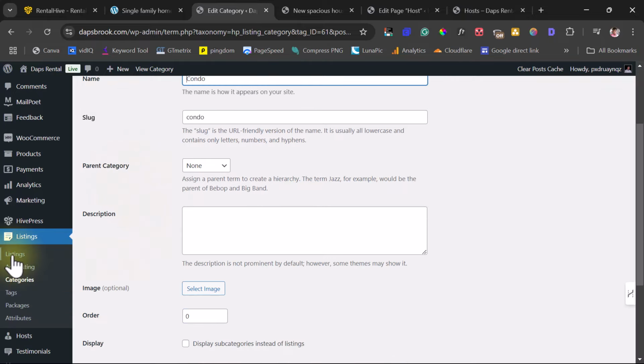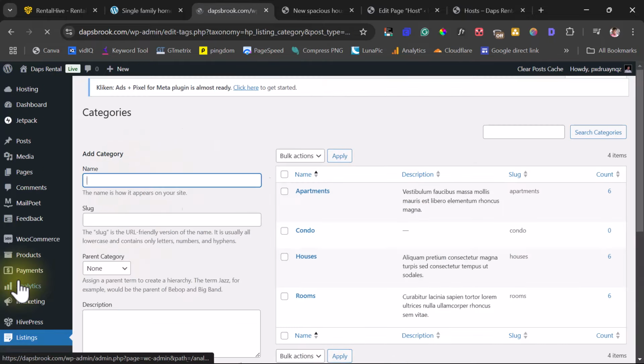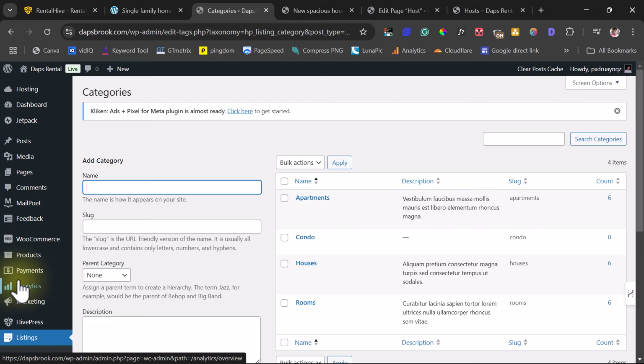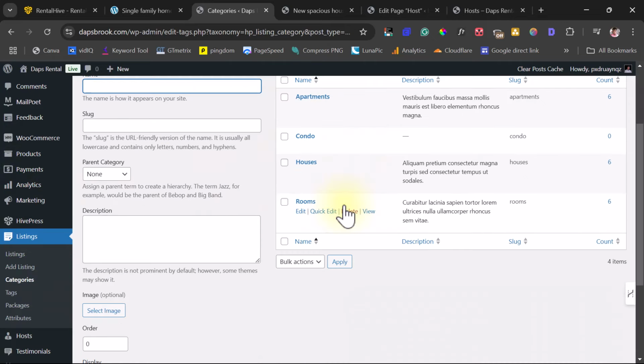So in your case, you might want to come to your categories. If you are not selling houses, let's say you are renting maybe bicycles or whatever it is, you can come here and set the categories for that. And I think that's super easy to do.